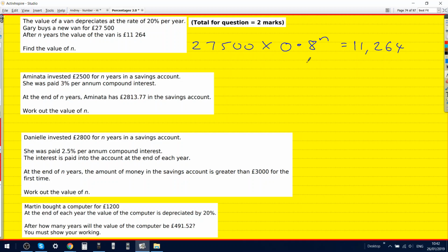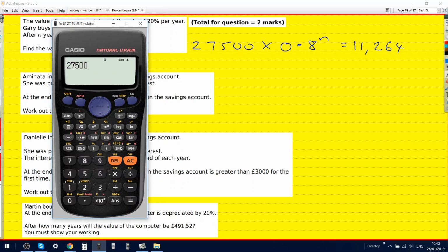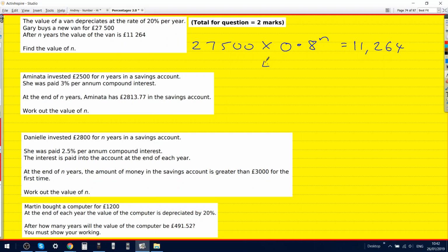Is it just 1 year? Is it really 1 year? I think so. No, it's not. Sorry. Maybe I tried putting to the power of 2 and it went straight to 17,600. Keeping in mind this one's going down in value, it needs to go down even more. I'm not sure. Just keep putting numbers in. Okay, it's power of, I don't know, 5. That's too much. Maybe 4. Yeah, it's 4. There you go. So n equals 4.